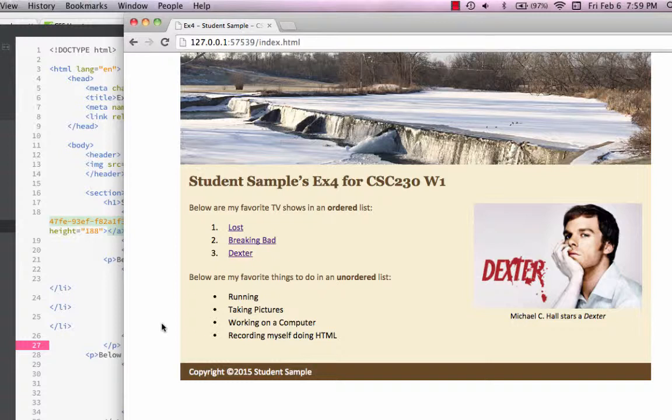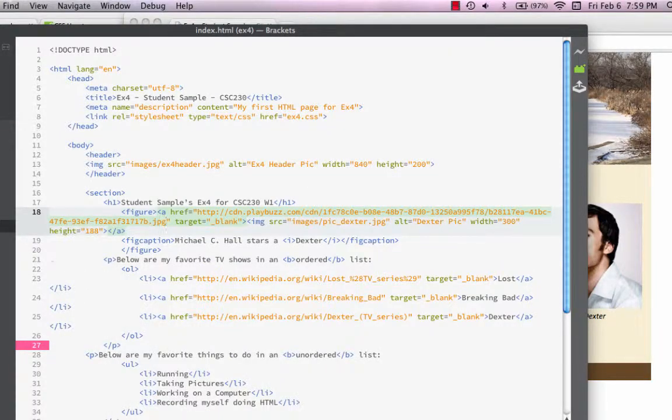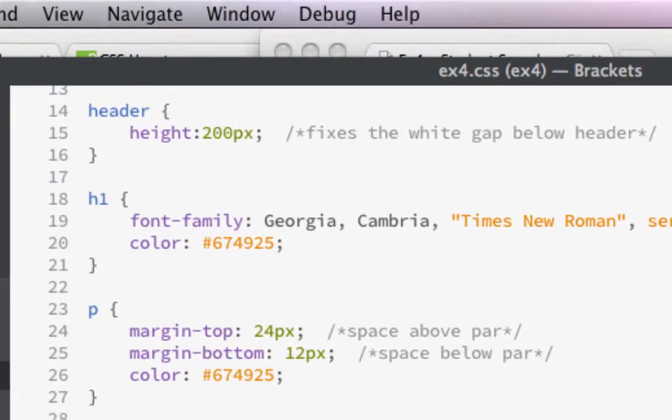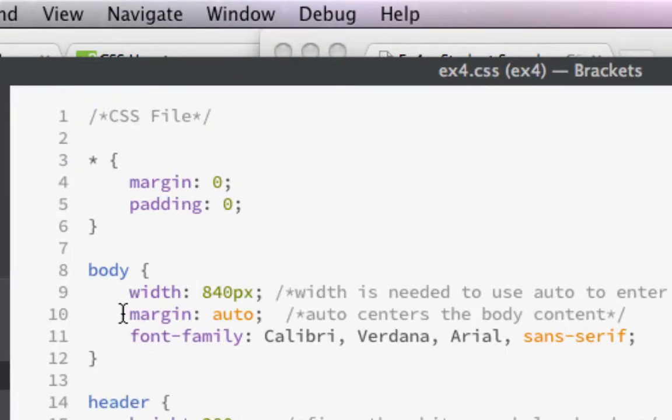And again, it's a lot of stuff, not new stuff with CSS, but once you get the habit, it's actually kind of fun. So one of the things I'm going to do here is put a drop shadow on it. It's called a box shadow. And I'll show you a little shortcut. And this is going to be with CSS. So I'm going to go to my CSS file. And this is actually going to be for the body. So I'm going to have to scroll up here, and this is going to be in the body.